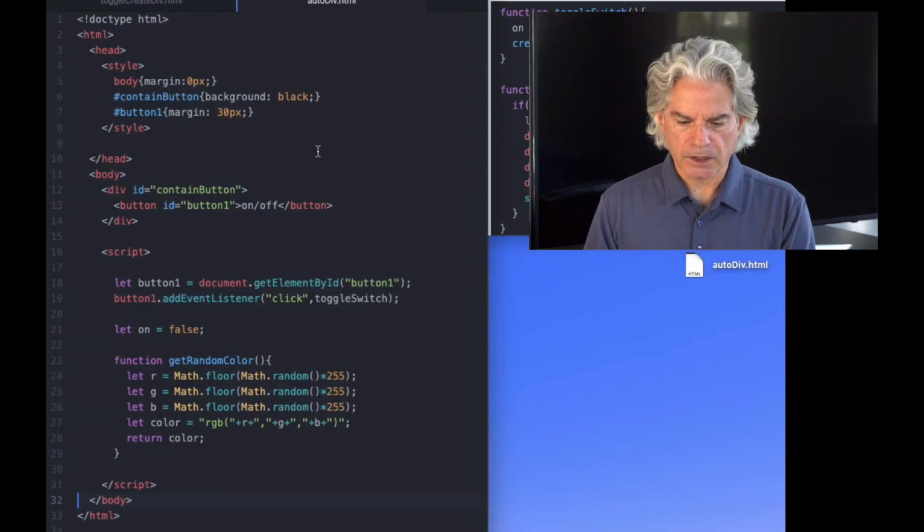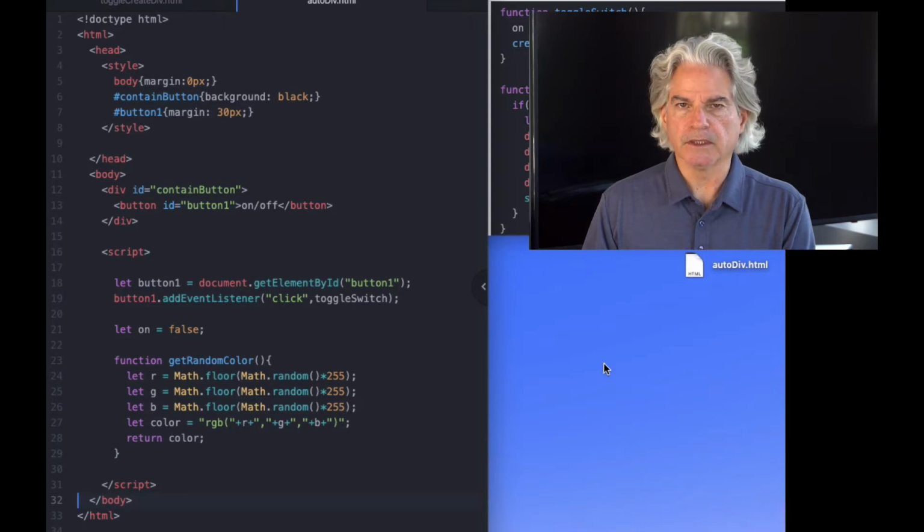So this is the code I want you to copy. It's got a little bit of CSS. It's got a tiny bit of HTML. And then you can see a little bit of JavaScript. And go ahead and copy that function getRandomColor. We did some random colors in earlier lessons, so we don't need to go over that again. I'll just let you copy that because we will be using that. So after you copy that, I'll return and we will get started writing some more functions.